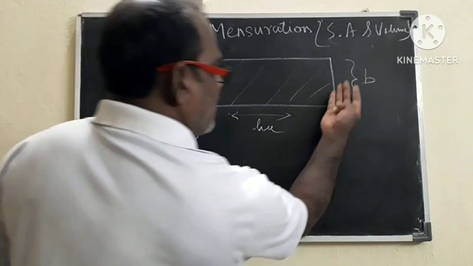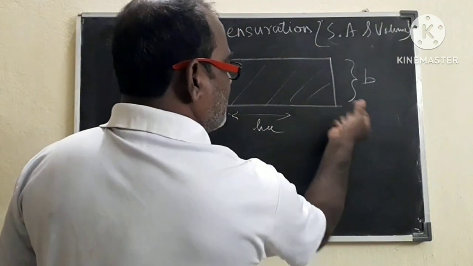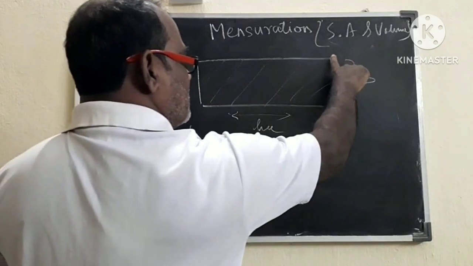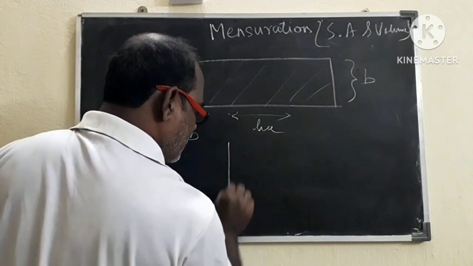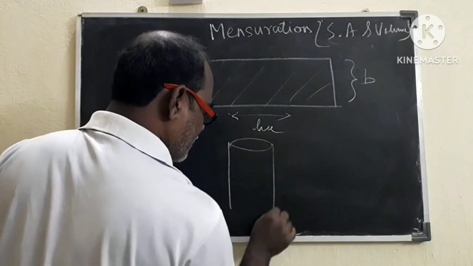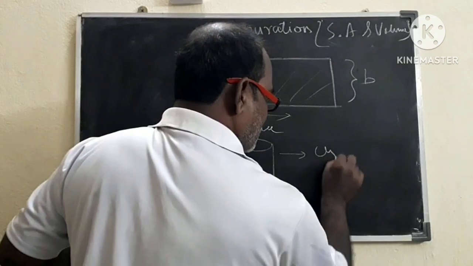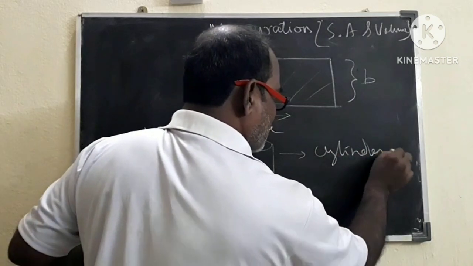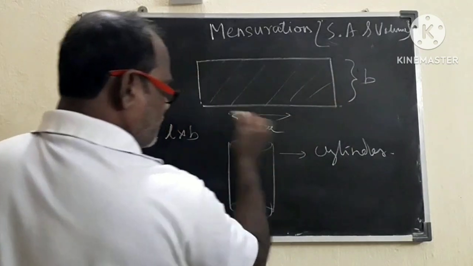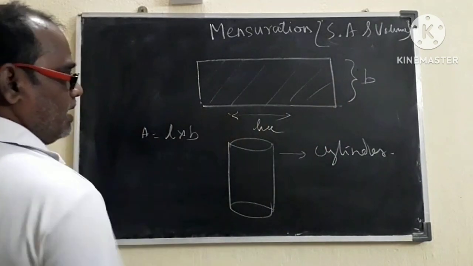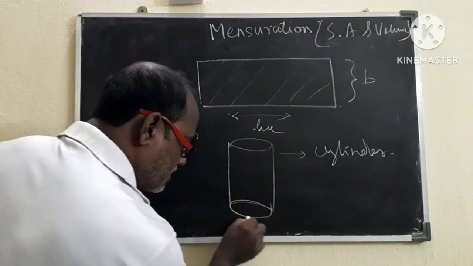Now let us unfurl this paper. Suppose if you fold this paper in this way and make this side to get joined with this, you get the shape like this. See, now this shape has become cylinder. So we'll try to find it out. Now when you are unfurling this, that means what? This is the total length. This is the total length. It has formed in the form of a circle.